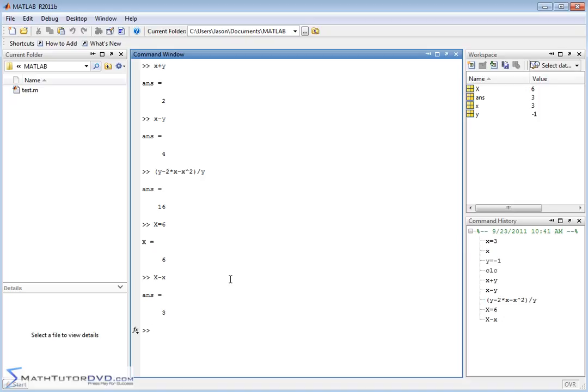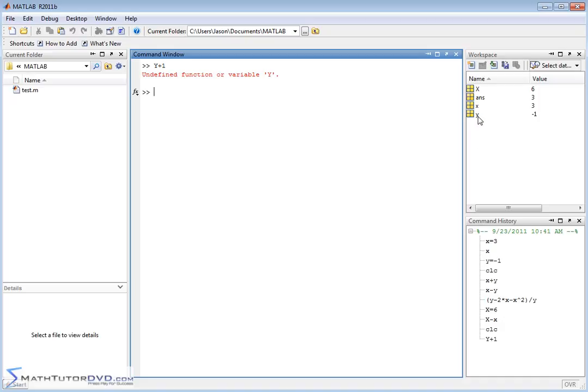A lot of students, let me clear the screen, a lot of students will have a variable y is equal to -1, and they'll try to use y in a calculation, y plus 1, and it'll say undefined variable y. And you'll stare at it and you'll be like, what's going on? Why is it undefined? It's right here. It's -1.